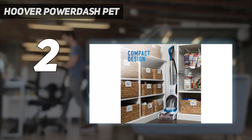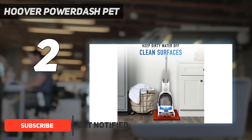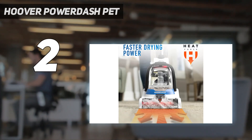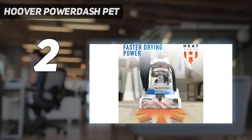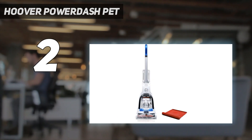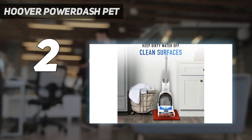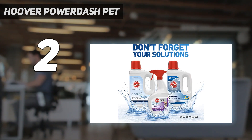Number 2 on my list: Hoover Powerdash Pet. The Hoover Powerdash Pet Compact Carpet Cleaner is designed to both loosen and suck up pet hair from your carpets, as well as attack tough stains. For the lower price, we believe it's a great value. Pet parents will appreciate the Power Spin Pet Antimicrobial Brush Roll that drives bristles into carpet and rug fibers to loosen and collect hair. The clean water tank only holds a half-gallon, so the liquid doesn't weigh the machine down. In product testing, it sucked up a fresh coffee stain in only one forward pass, but required more effort for set-in stains. It dragged the potting soil a bit, so we recommend thoroughly vacuuming any noticeable 3D stains beforehand. We loved that it was lightweight and easy to maneuver, but wished it came with attachments for tougher stains. Cleaning the brush roll can be a challenge, though Hoover includes a cleaning tool to assist.